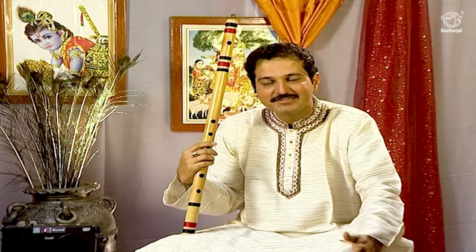And I don't know how I started this bansuri playing, because when I was very young, I just heard the sound of bansuri from the great master Pandit Hari Prasad Chaurasia. And he eventually became my guru. And I think he's such a guru that I wish everybody should get a guru like this. Because one thing he did was, he never treated me like his student, he treated me like I was his son. And he took me everywhere with him, wherever he went.